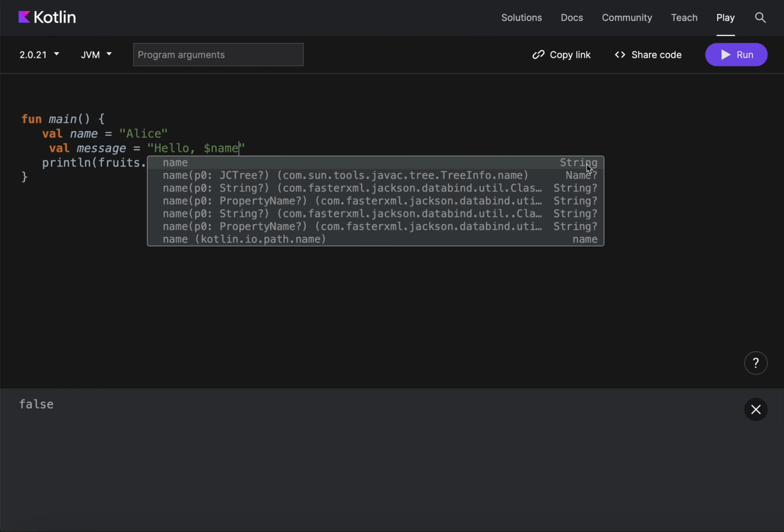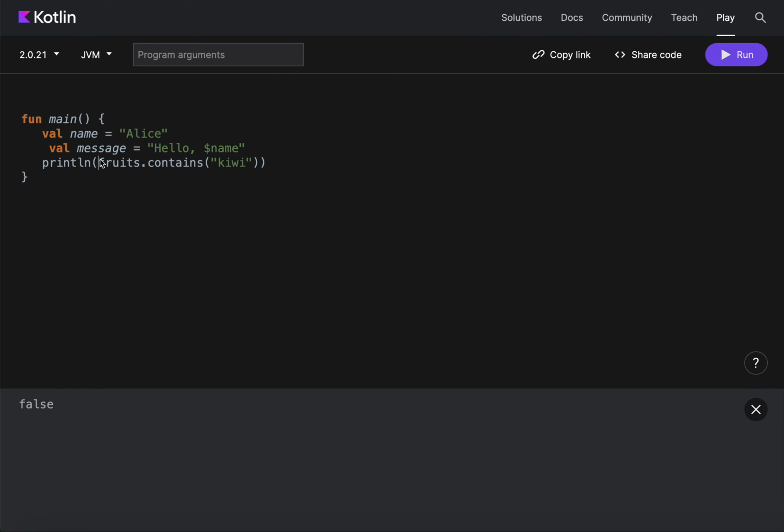So this is string interpolation, or string template, you can call it whichever name you want. Let's print out the message. It will be printed out with hello Alice, as you can see here. So this is string interpolation.